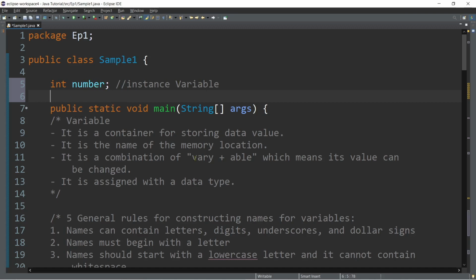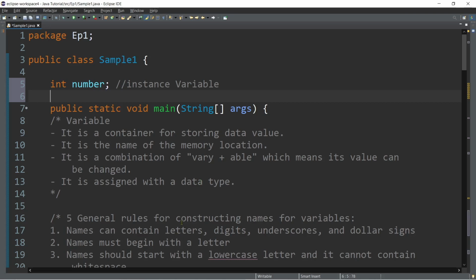Okay, but again, if you're having difficulty understanding what an instance variable is all about, don't worry, we will have a separate episode regarding instance variables when we discuss object-oriented programming in Java. So I reserve that episode.